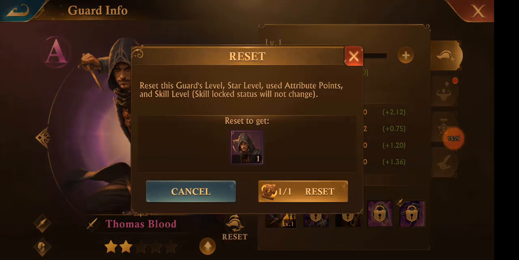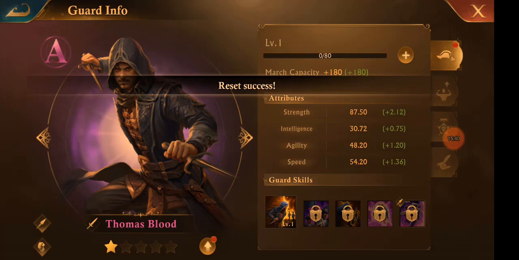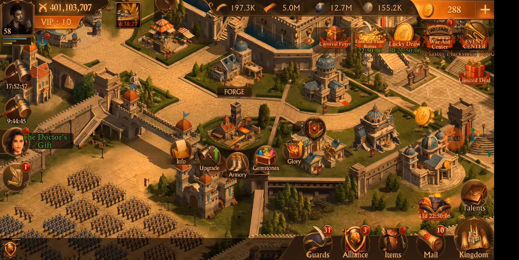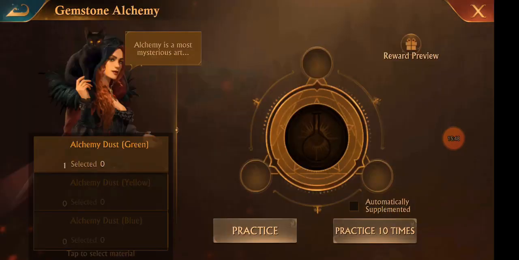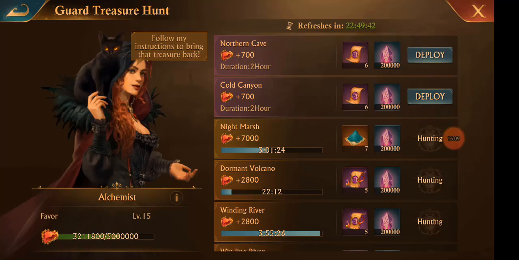I'm not really good on guards, so let me just reset. I have only one left, so I've already used everything. So let me use it on this, because I will later use it on it before. That's what I want to use it for. So I reset it. It's because I don't have enough guards, that's why I'm doing that. I don't have enough guards because I've used them up to upgrade my other stuff.